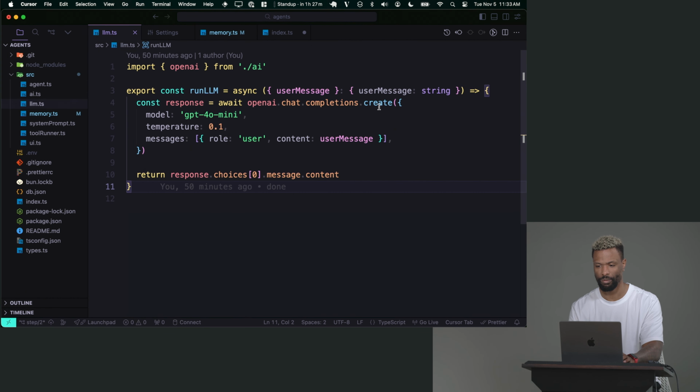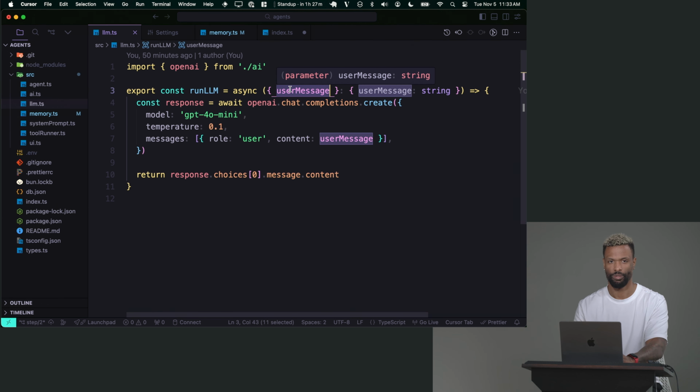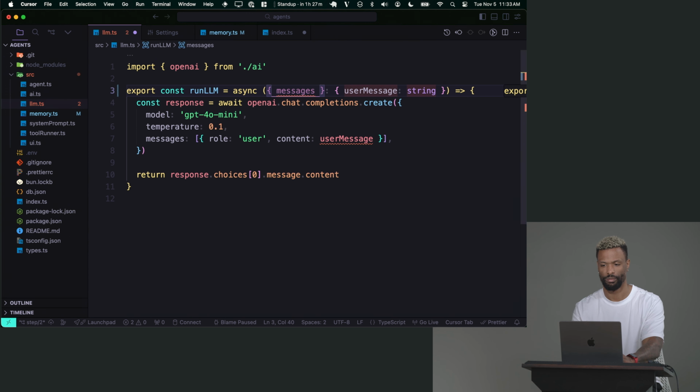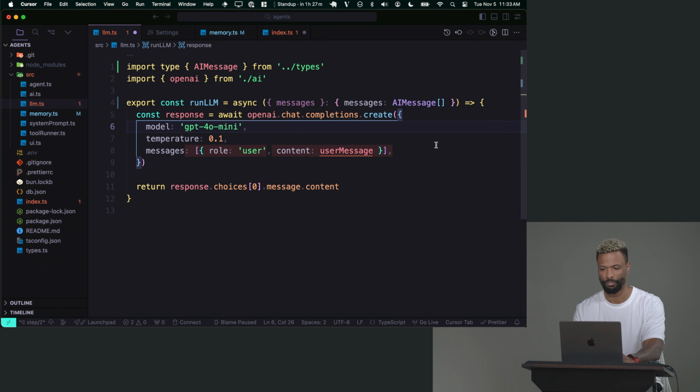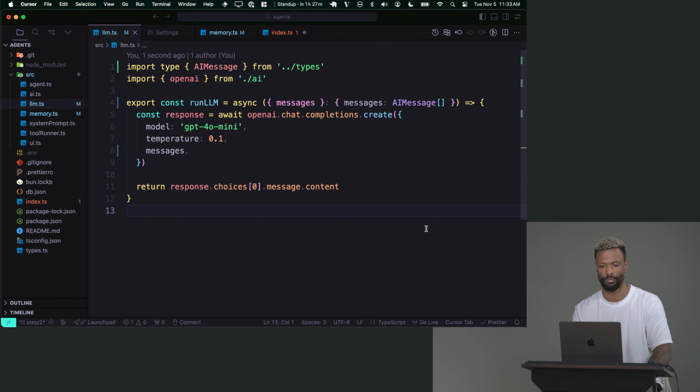So if we go to the LLM right quick, we can instead say, you know what? No more are we just a transactional LLM, we're a chat thing. So I'm going to say messages now. We're going to take in messages, and messages is going to be an array of AI messages, like that. And now down here, I can just get rid of this and say it's just messages now. So you take in some messages, and we just forward them straight to OpenAI. We don't do anything else. Just grab the messages, pass them to OpenAI, done. Follow me there? Okay, cool.